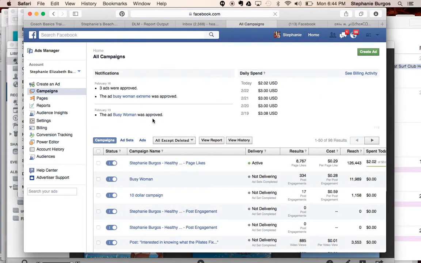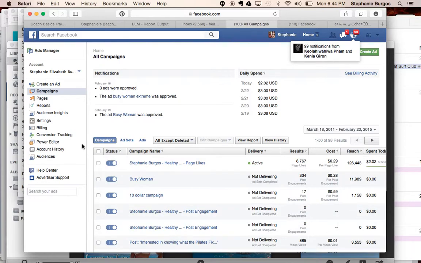This is like your folder of all the ads that you have run. And you are going to want to come over here to where it says create an ad. You always want to go this route. If you're creating a business page, it may say, hey, do you want to create your ad now in the setup of your business page? Do not choose that option.